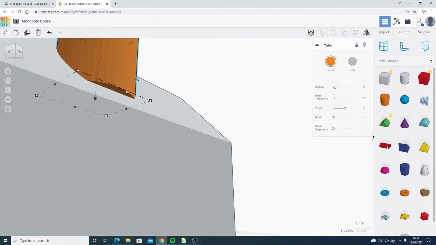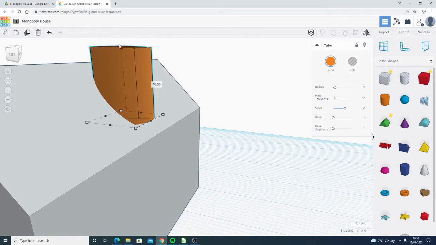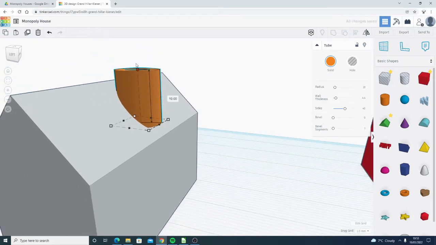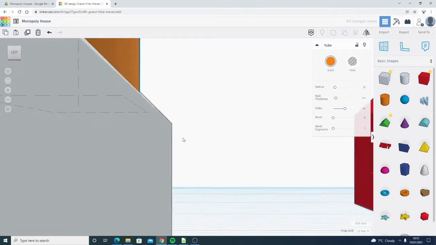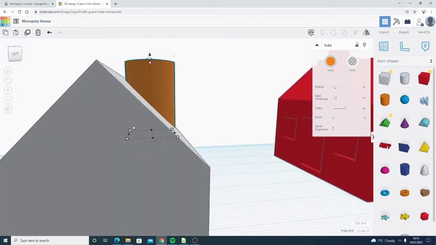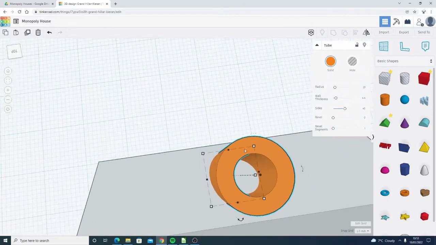You've got that overhang there, so I'd make it slightly taller, I think, because in real life the chimneys tend to go above the roof line, and we're going to push it down a little bit so that it has now gone all the way into the house. Just like that. Okay, and you've got a hole that goes down just to the chimney there.